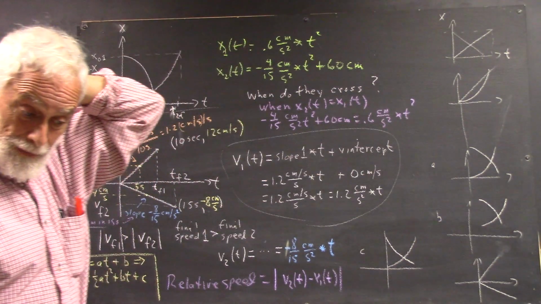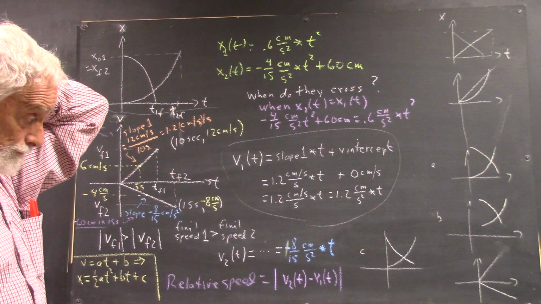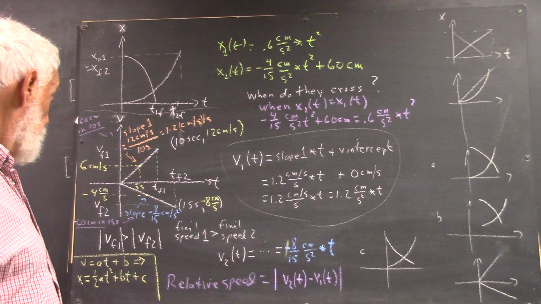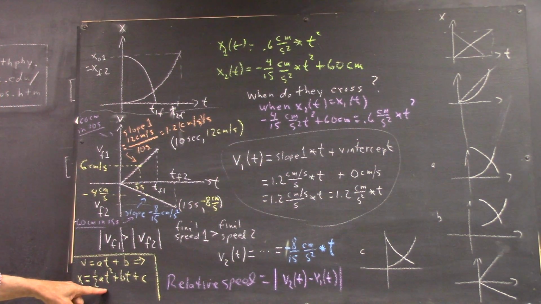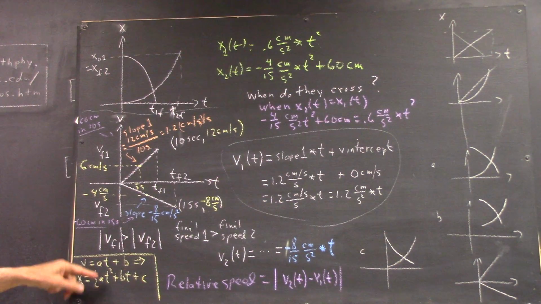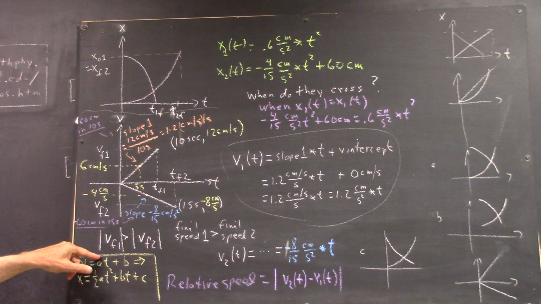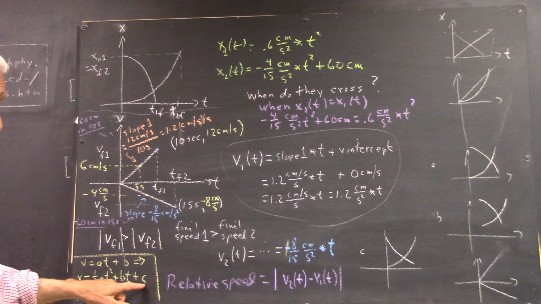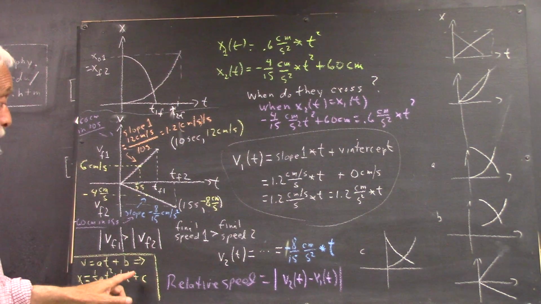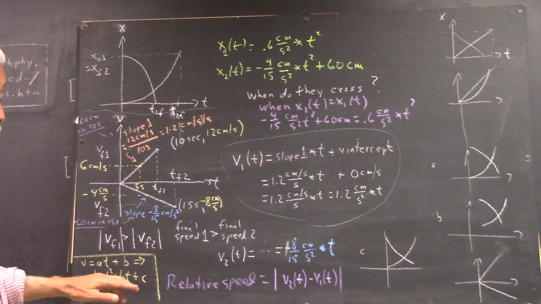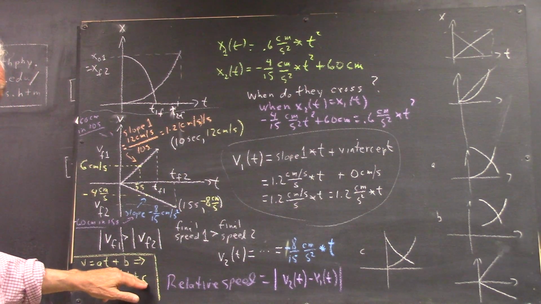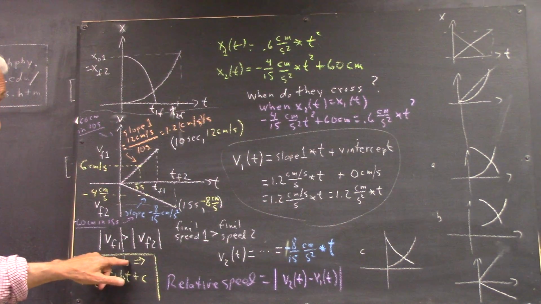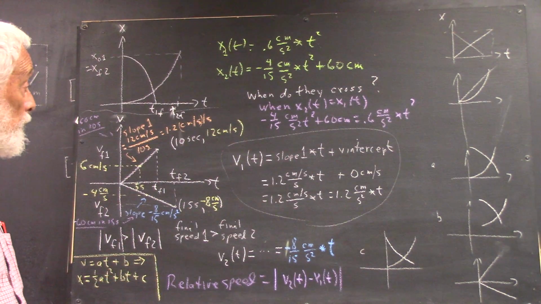Now, not everybody is brushed up in their calculus sufficiently, but this is just your general antiderivative of this. The derivative of this is this. The general antiderivative of this would be this, where c could be any number, because the derivative of a constant number is 0, and the derivative of this will always be this, and it doesn't matter what c is.